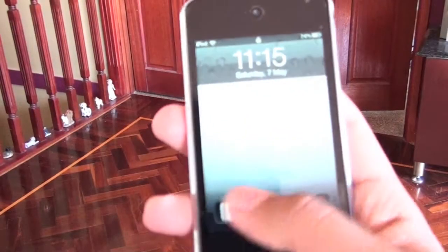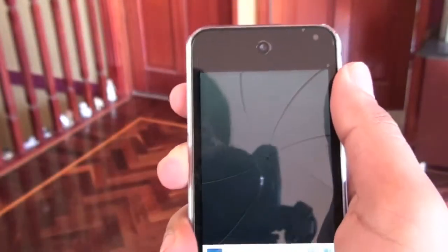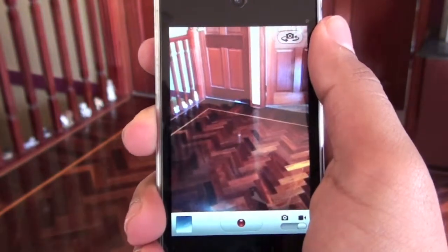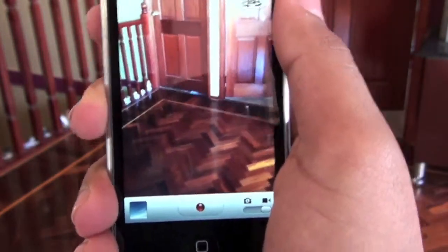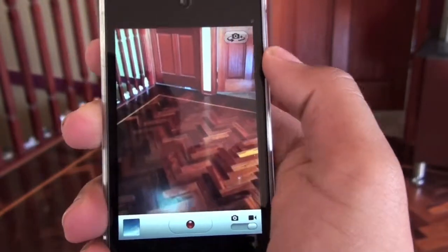Hey guys, in this video we'll be looking at the camera app on the new iPod Touch. It's very similar, if not the same, to the camera app on the iPhone 4 in terms of software, but in terms of hardware, these devices are very different.